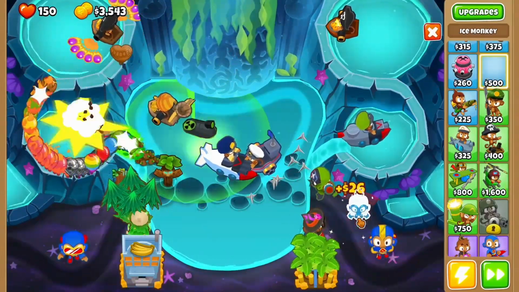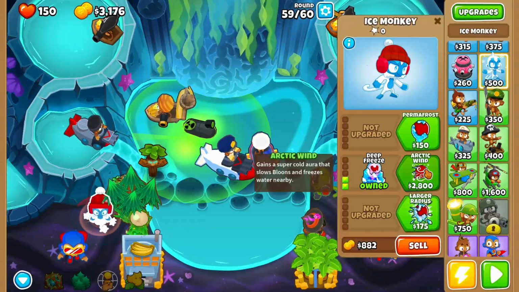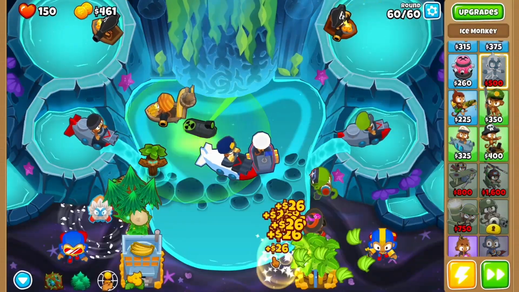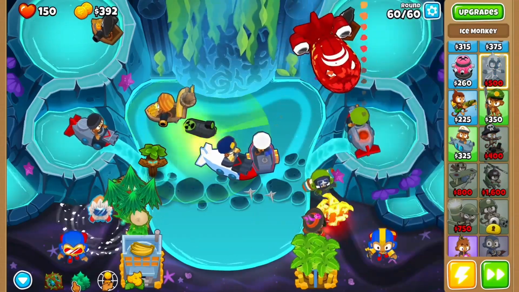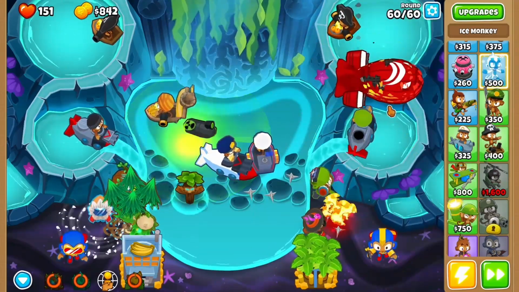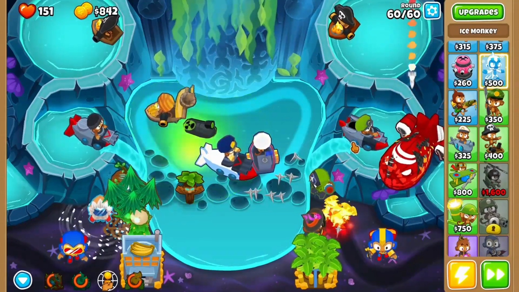Should I place the ice monkey? Ice monkey maybe here would do amazing, actually. Let's do that. Yep, there you go. I need more. That's the Moab. That's a ZOMG. That's a BFB.